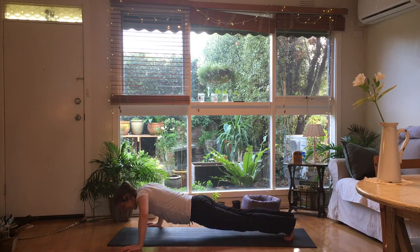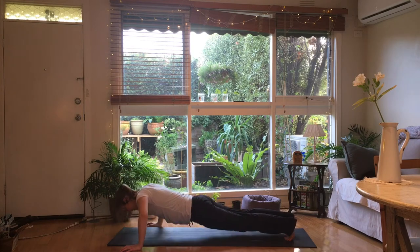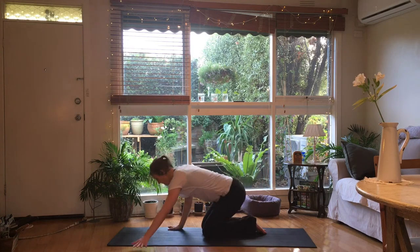Squeeze the shoulder blades in together, so you're taking the workload through the back, not the biceps. That's halfway. Five, six, seven, and eight. Good stuff. So make sure you're drawing your shoulder blades in together so that you're not taking it through this bit. Thumbs up, here we go.